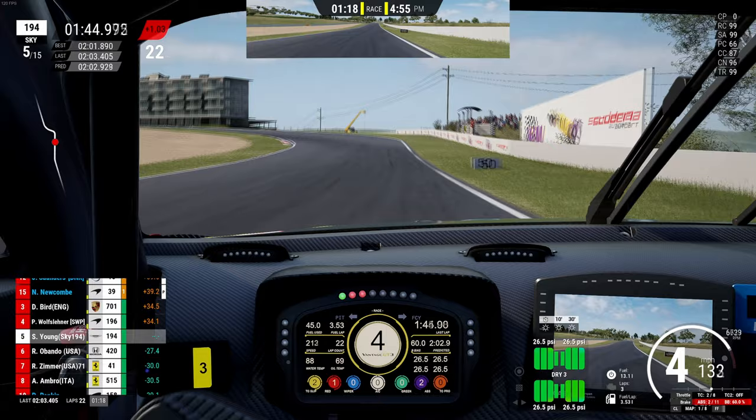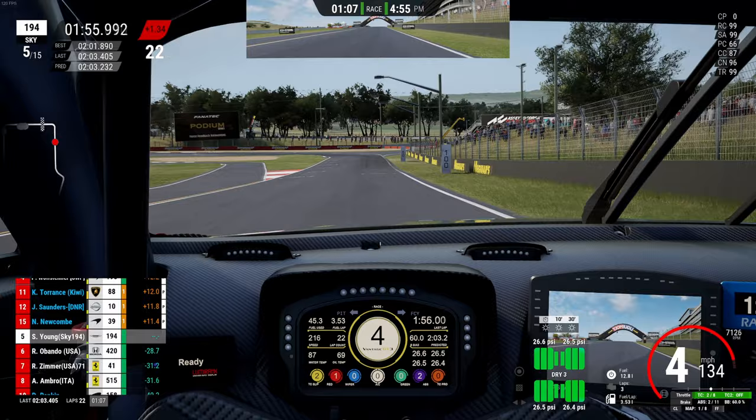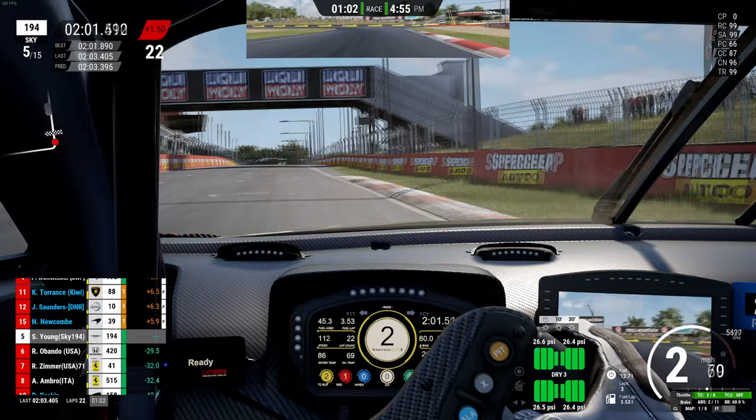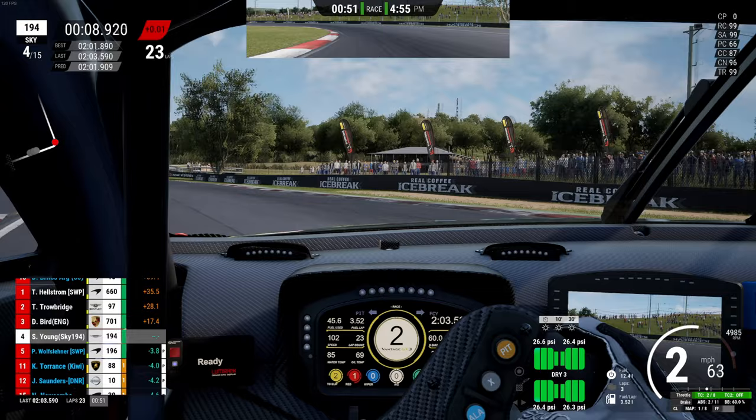Yellow flag, stay sharp. Green flag, you're clear. One more lap to go. Your lap time was 203.59. Sector 1 time is good. Sector 2 is 1.6 off the pace. Sector 3 is 0.5 off the pace.